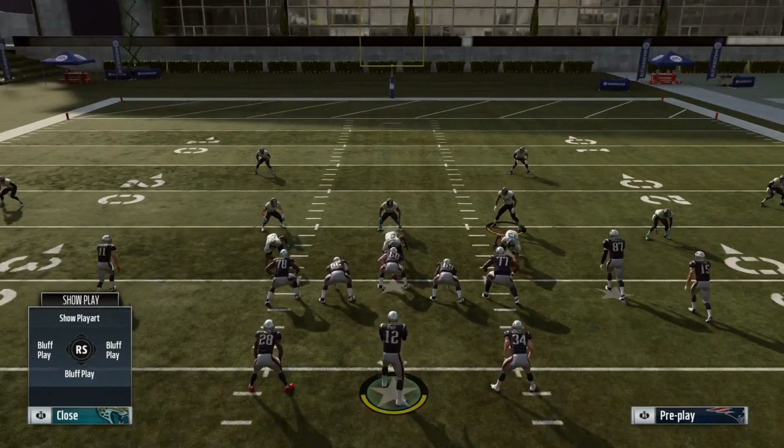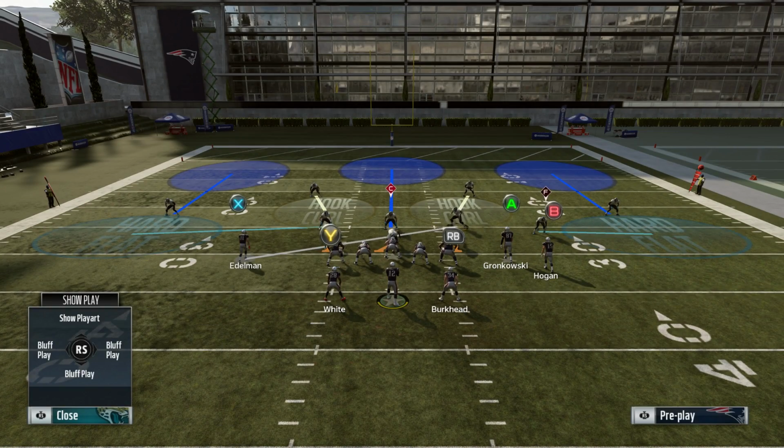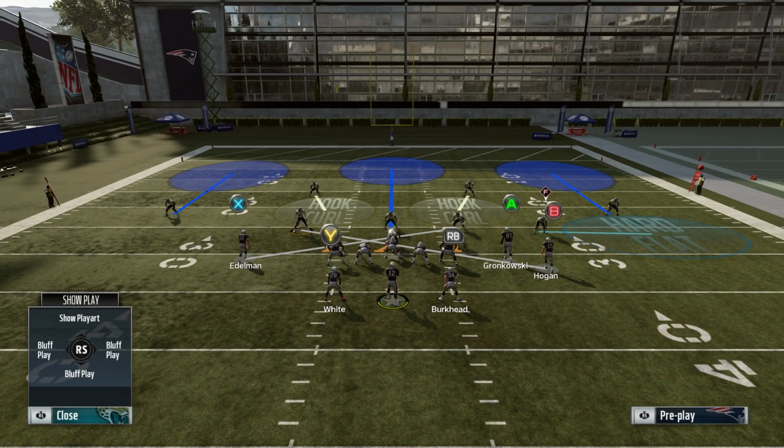So for instance right here, I can take Miles Jack and I can man him up on Edelman. I'm cross manning him, so if I expect him to run anything across the field, he can meet him midway and take that away. I can take this flat zone over here and I can cross man Chris Hogan, for example. Now these guys right here don't have good man coverage, so they might still get beat. But again, if you're playing Ultimate Team or something like that and you have really good safeties that have good man coverage, you can sub them in here and they can play good as well.